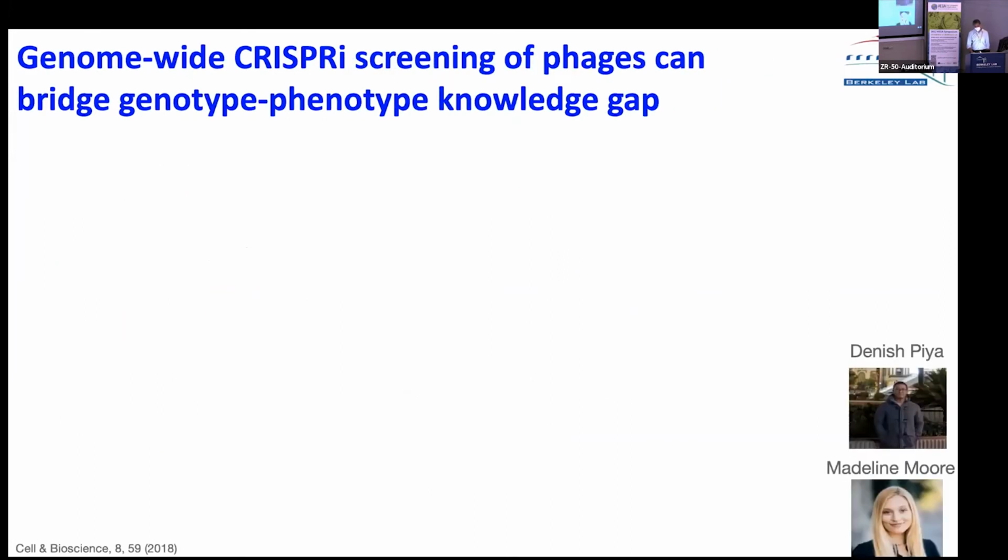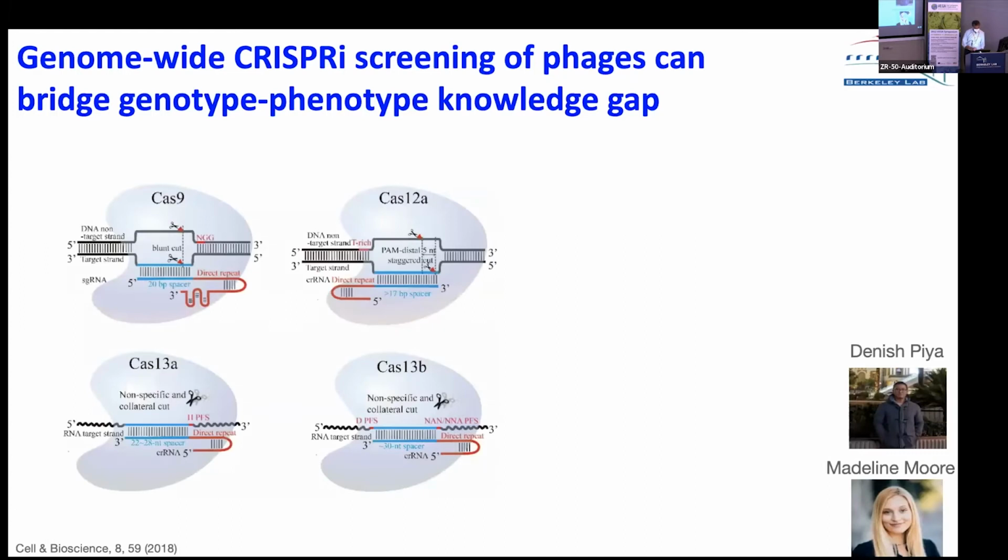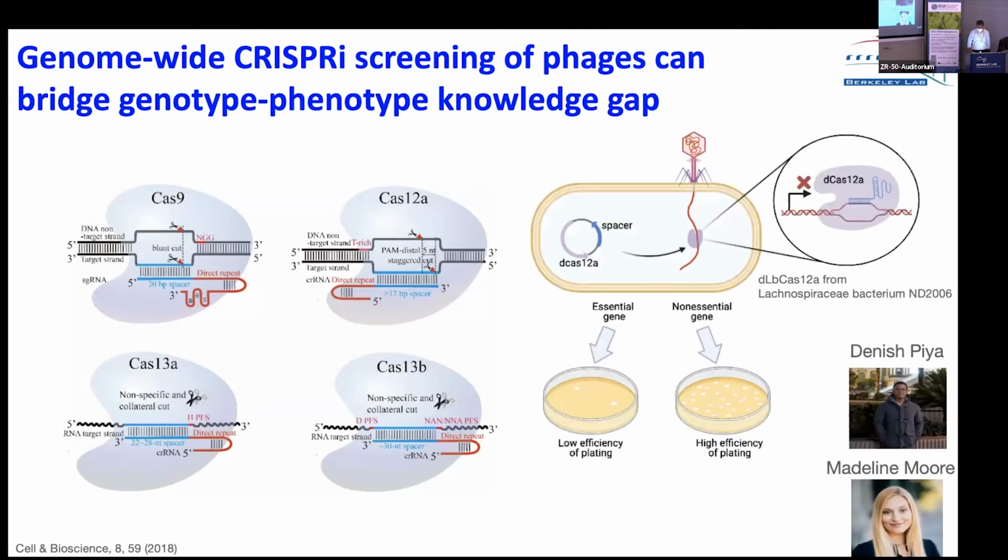One of the things that we started with was, obviously this field has gone crazy with the number of CRISPR systems coming up. You have Cas9, 12, 13, I lost the number, but essentially Cas9 and Cas12 target DNA, whereas Cas13 is the RNA-targeting one. Dinesh was a postdoc in the lab, and Madeline was a tech in the lab who developed this method where dCas12, a catalytically inactive Cas12, in a plasmid with the guide RNA targeting different genes on a phage can give a simple screen: if the gene is essential, you will not get any plaque because the phage is going to collapse.